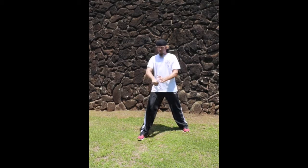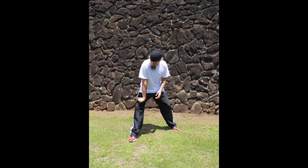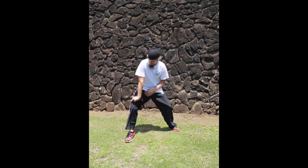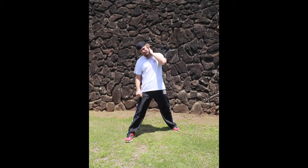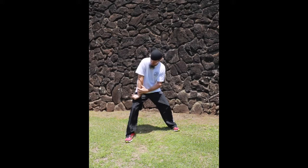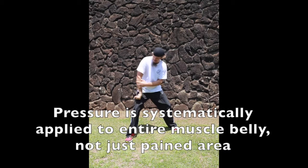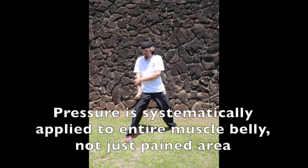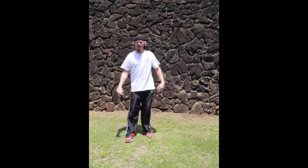Okay, now, if you do have pain already here, then what I recommend you do is a little bit of self-therapy. And you can do that by doing the same stretch, only the pressure is applied with your thumb. But you're gonna apply, like we applied neck pressure, you're gonna apply that with your opposite hand to the part that hurts. So you're gonna go here, you're gonna apply pressure, come up, move your thumb, apply pressure, move your thumb, more pressure, more pressure. If you don't want to use your thumb, or maybe it feels good to use the whole palm of your hand, you can do that. And like that. Okay? You can do that on both sides.